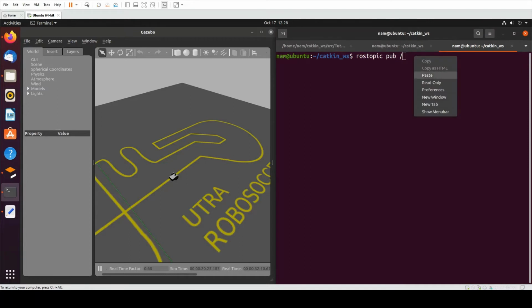I'm just going to paste it right here. Now, I'm going to press tab just to auto-complete the variable type, because I don't want to type. And it should just fill up your thing here. Okay, so I'm going to press tab again. And yeah, there we go. So rostopic pub, motor commands, string, and then the data. So inside the data, we're going to type in one of the commands. So go. And that should make the robot go.